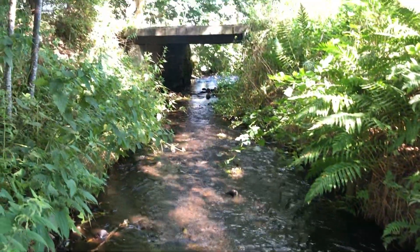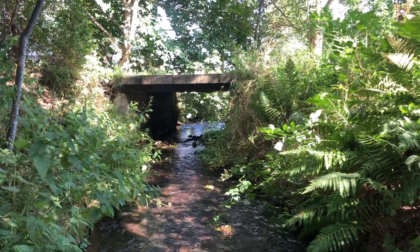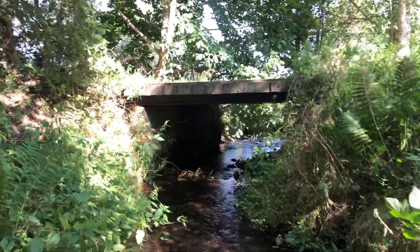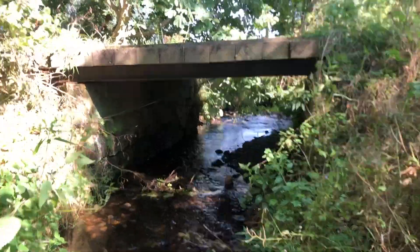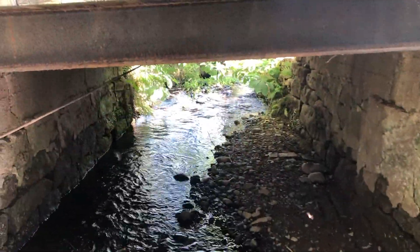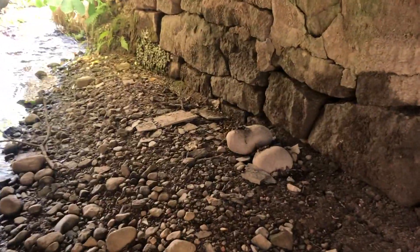There's a bridge down here — see this small bridge for a farm track. This is the kind of place that I'll often look for signs of otters, and I've definitely seen otter signs under here before in the past and even got them on my camera trap. I'm curious to see if we can find any otter sprints. They'll often do them on quite prominent places, as a lot of other carnivores do — they're communicating using scent, dropping their sprints on prominent rocks on the watercourse and also under the bridge.